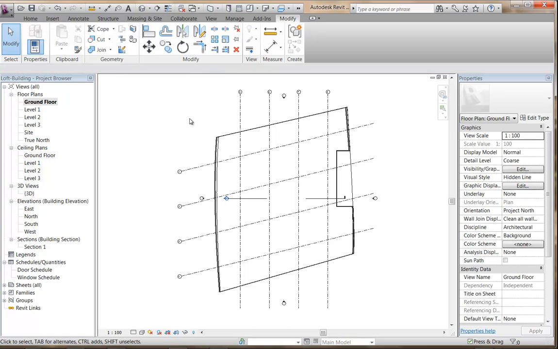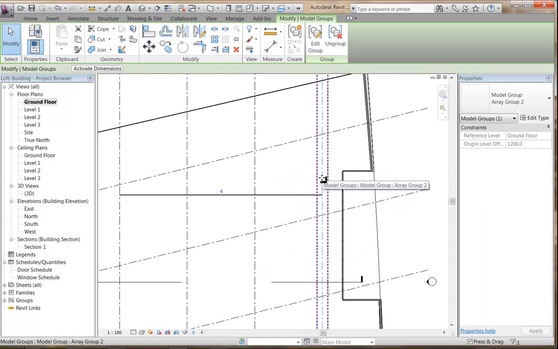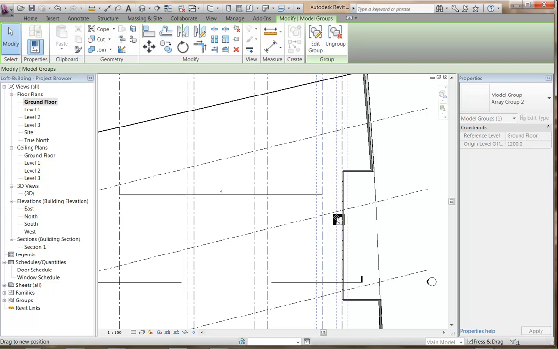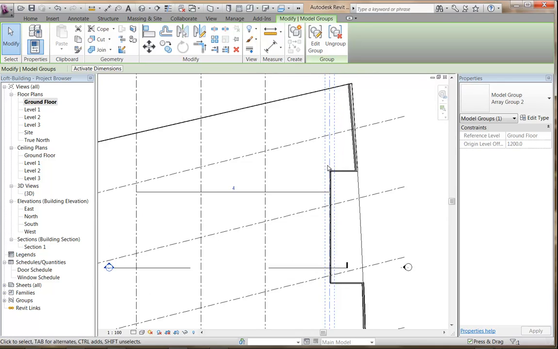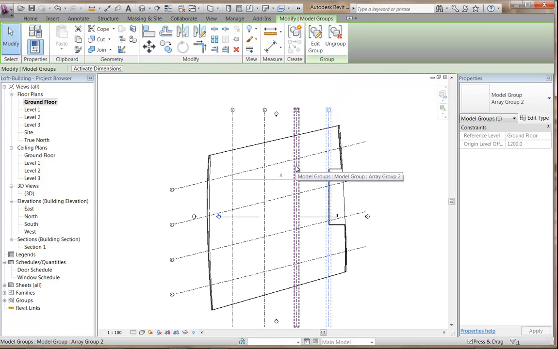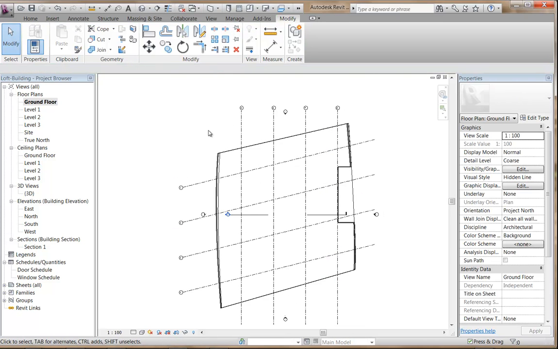So 10 metres actually isn't too bad, but maybe I want the grid to line up with this curtain wall. So you'll see if I move that over, and I'll just do that almost by eye, that's actually lined up pretty well. Notice how the other grid's spacing adjusted automatically. You can change the number, all those other things. So fully parametric arrays. But again, remember, this is still all tied back to my mass element in the other file.